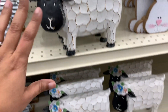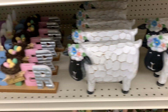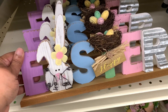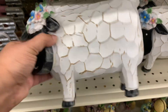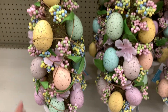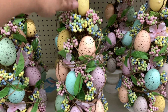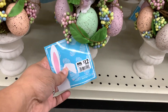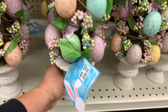We saw some sheep at Joann's. If you haven't seen that video, I'll link it in the cards because Joann's already had Easter out and it looks really good. $8 for the little sheep. And then these topiaries are always my favorite. Yes, I know these can be an easy DIY, but it's only $12 and it already comes in this little container.